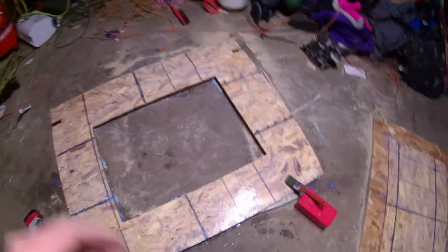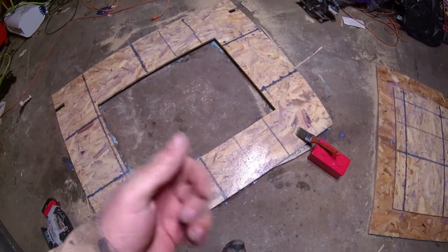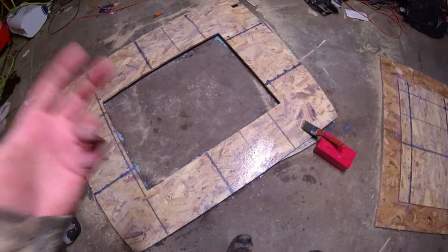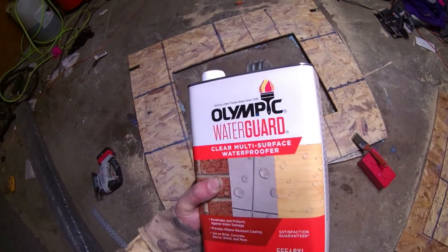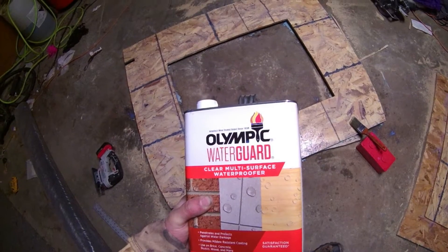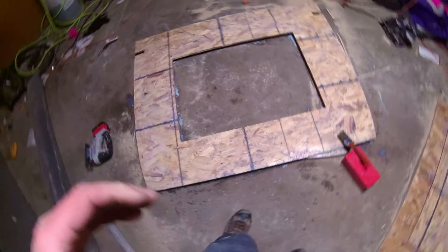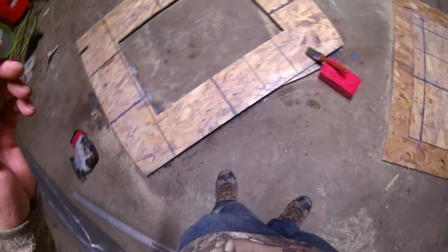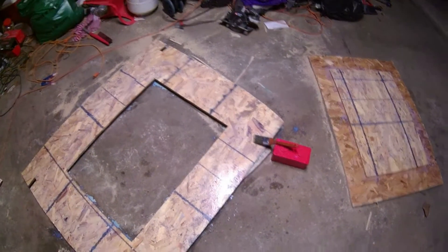That was my big concern. One other thing I forgot to mention — when I framed my boat with the wood, I did not use treated wood at all, just regular wood. But I also sealed it with this waterproofer, and then I painted it with Rust-Oleum paint and primer so that all those screws and brackets I used would not get rusty if they happened to get water on them on the boat.